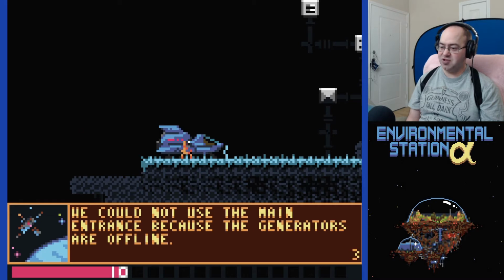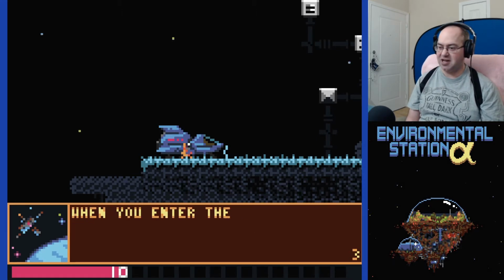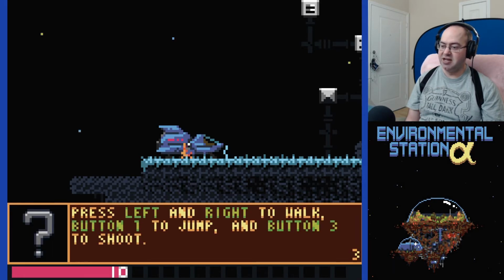Could not use the main entrance because the generators are offline. Probably some backup engines running. This doesn't make any sense. But then again, they assume it's a threat of some kind. When you enter the station, we'll no longer be able to contact you. First thing now is to turn generators back online. Okay.